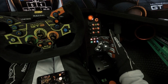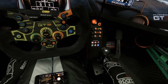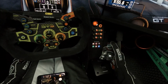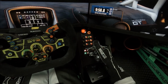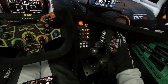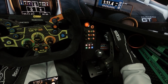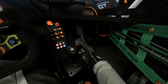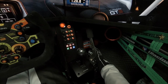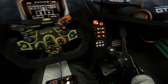Then on the bottom we have the Fanatec sequential gearbox, which is absolutely outstanding. I have had it for probably 4 years, maybe 3, I'm not sure, but it still works like new. I love it. Then I have the Fanatec H-Brake. Not something special, but it does the job, and I love it for rallycross. Then here we have the safety first fire system. It's not like I need it, but still, all this is to complete the entire picture in the cockpit.